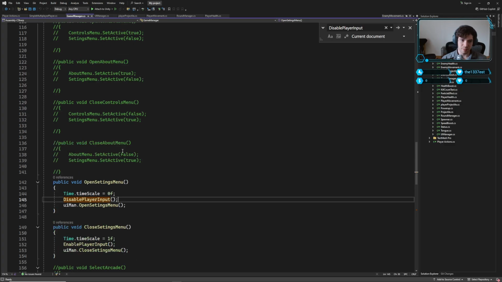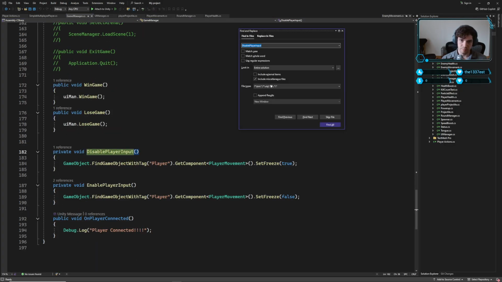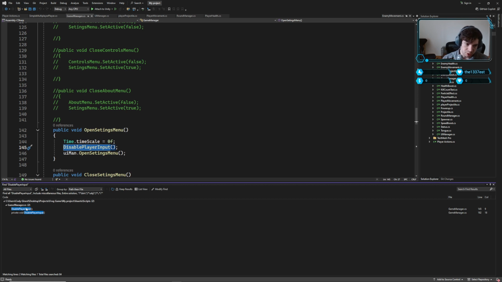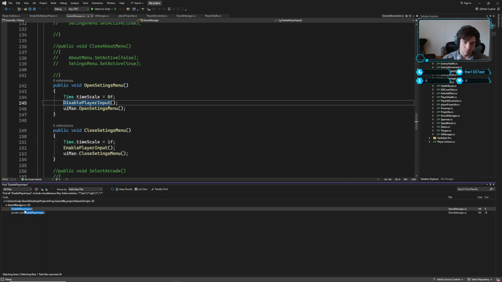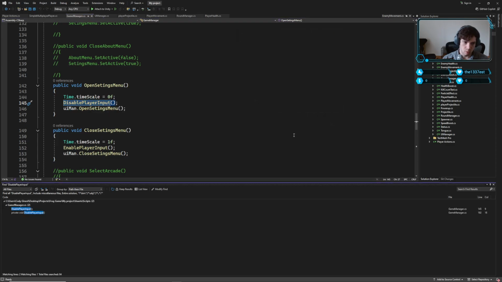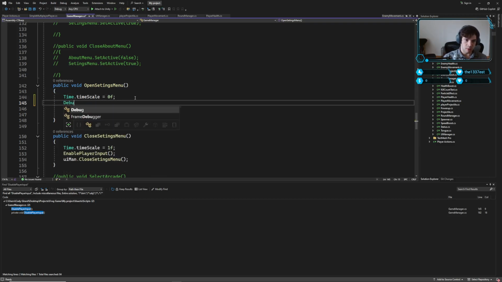In open settings menu. Is that it? It's just found in here. That's it. Which is very interesting because, so debug in the, well, I guess, yeah.